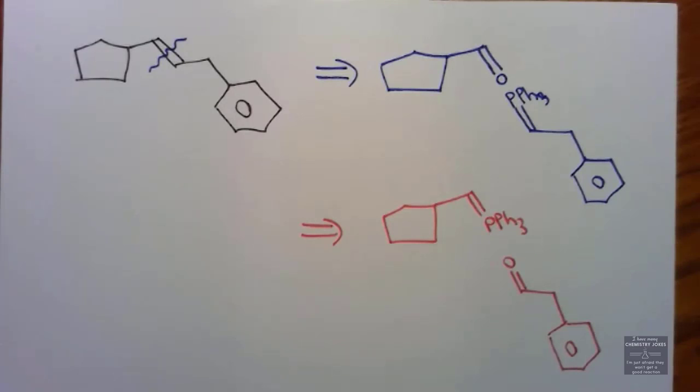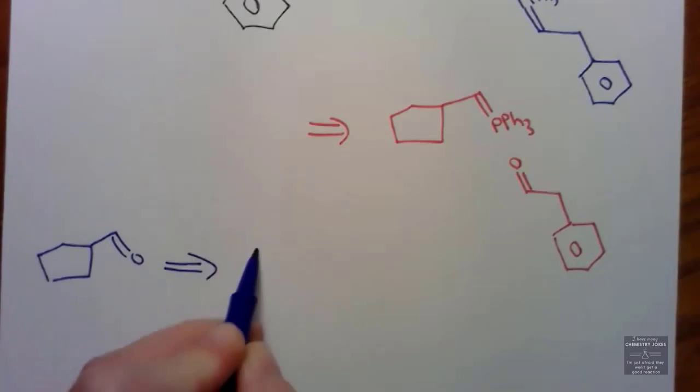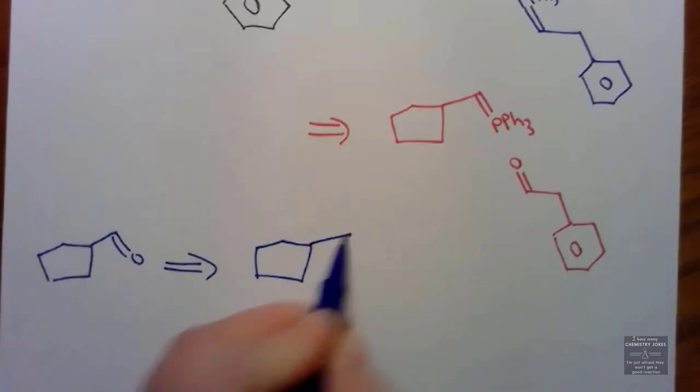The next question was, how would you synthesize your carbonyl and ylide from compounds 8 carbons or fewer? So if we wanted to try with the blue one, we need to synthesize this thing. It doesn't actually tell us rules. I should have made up rules. How about synthesize this from an alkane, just to flex and show that we can? I'm going to make it from this 6-carbon alkane, actually.